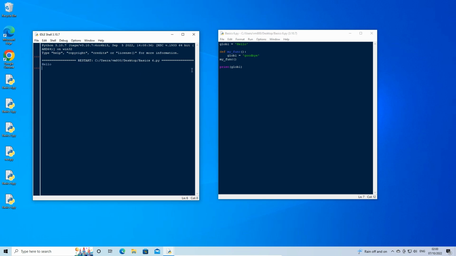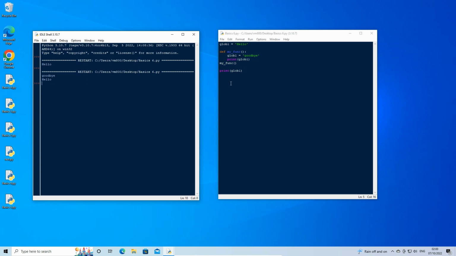Well, this happens because, when we assign a value to a variable inside a function, the function creates a local variable. Even though we have already created a variable with the same name outside of the function, a new variable is created locally within the function. In the function, if we enter a new line and add a print statement to print glob1, then run the code again, we can see that the first print statement, when the function runs, says goodbye, which is the local variable, and the second print statement prints the global variable.